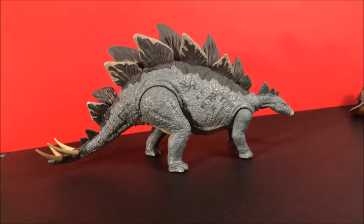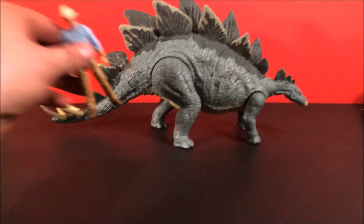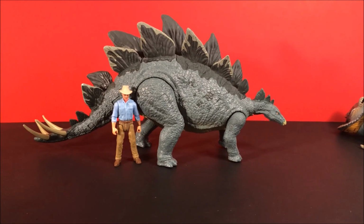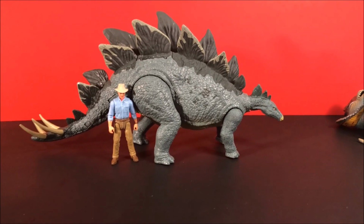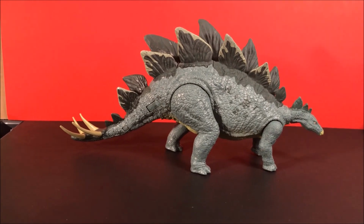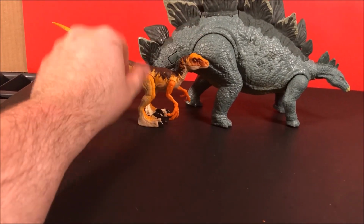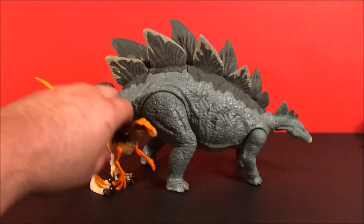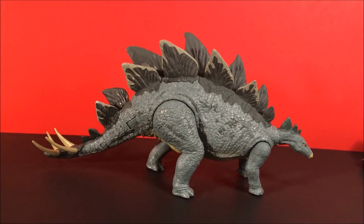Let me bring in Dr. Alan Grant from the Legacy Collection. There we have Grant right there. So you could just see how big this Stegosaurus is. So next I will bring in the Legacy Collection Velociraptor. Looks really cool.